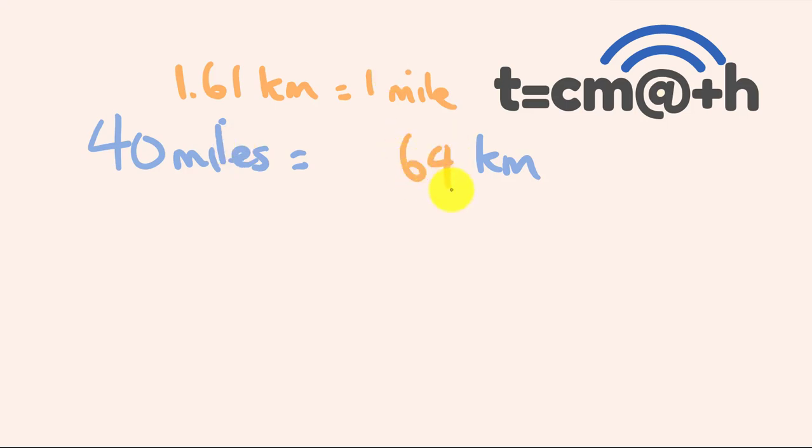Did you get this answer of 64 kilometers? If I multiply this by 1.61, I'm going to get my answer. 1.6 is fairly close; it's going to give me a 99% accurate sort of answer. But how can I do that really quickly? Well, it's pretty simple.